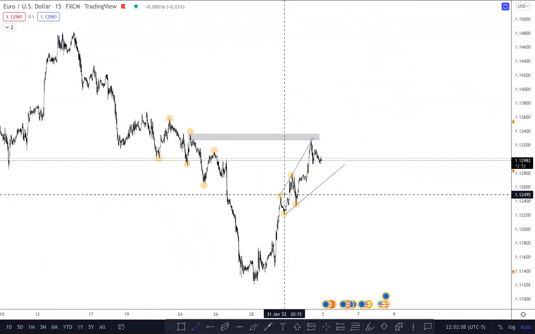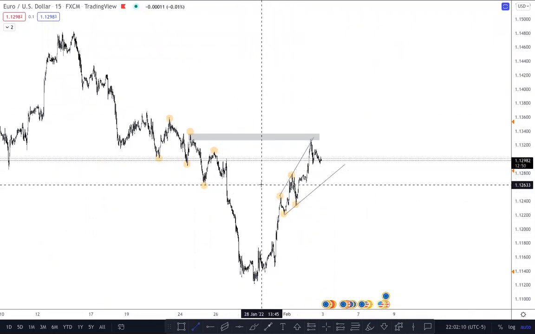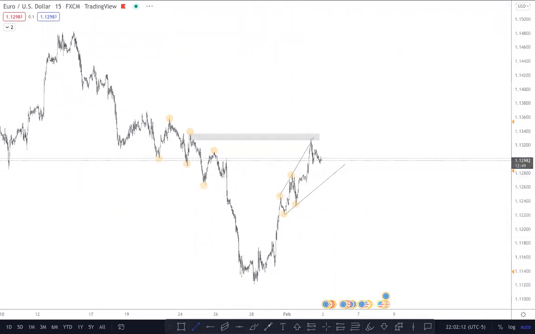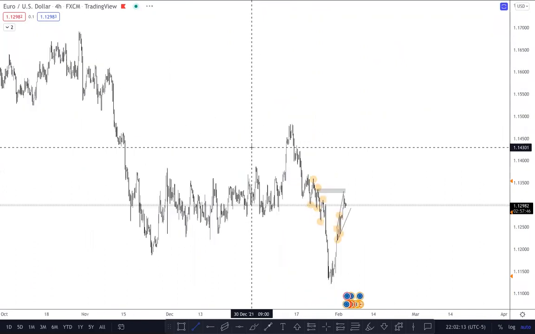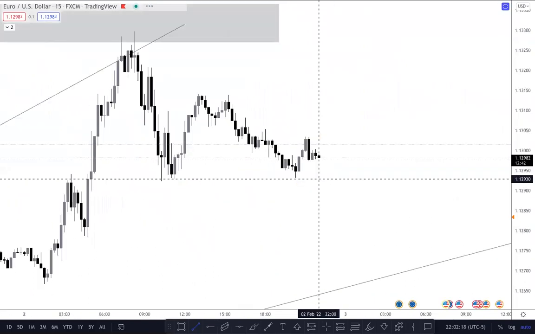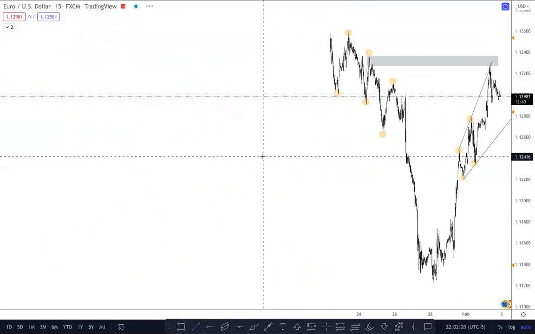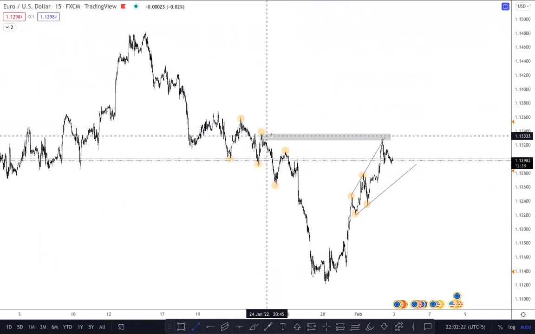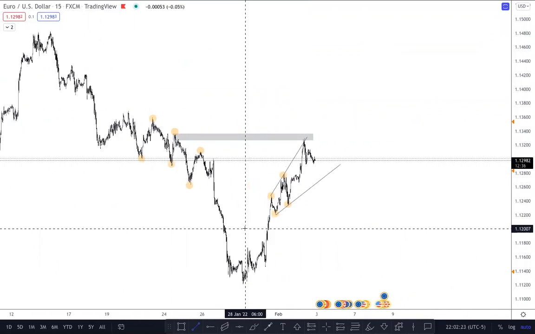Notice how scrunched out my screen is right now on the 15-minute. Now, if that means you have to go to the 4-hour in order to notice some of these movements, then go to the 4-hour. I prefer the 15-minute, right? And then kind of scrunching out my screen to just see how price is moving from a structural standpoint.